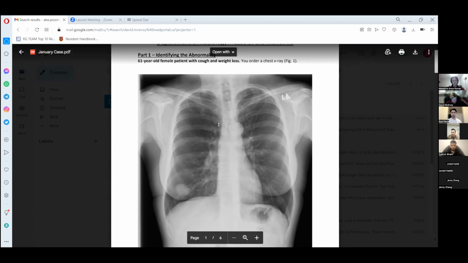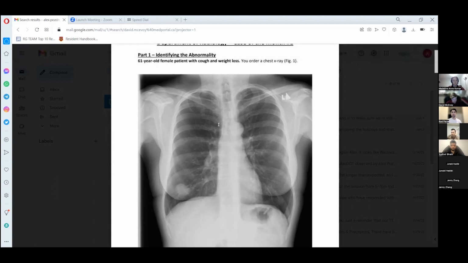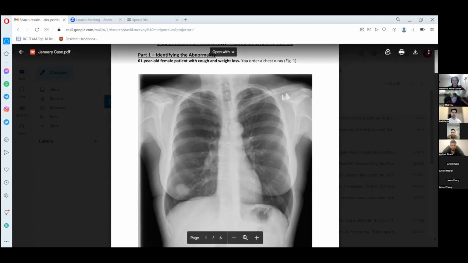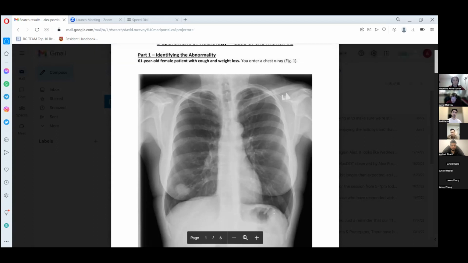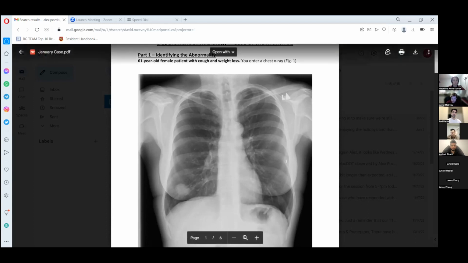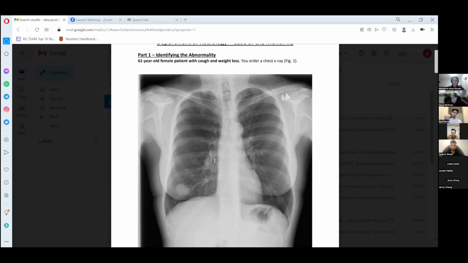So usually to localize the lesion very well, we need 2 projections. We need lateral and frontal at least. And that's why it's going to be very difficult to tell exactly where the structure is just by looking at a 2D image like this. And also, finally, we need to make sure we remember about the bones and the soft tissues. And also very important, the abdomen. Just going to address it in order. So bones, let's start with bones.